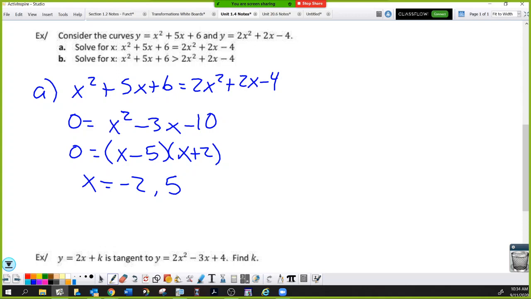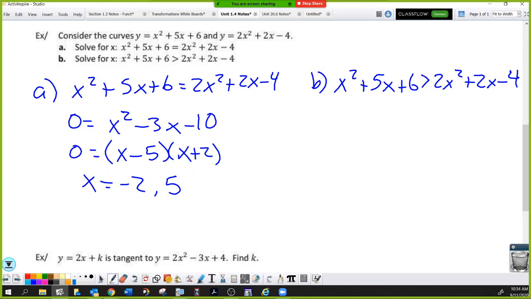Now, part B wants you to solve the inequality. So I'm going to write it again, just so I can make a point. I'm going to have to squeeze these things in here. I have to write a little bit smaller, a little bit skinnier, I guess you could say. Okay, we made it. Oops. I put an equal sign instead of the greater than symbol. I know. There we go.